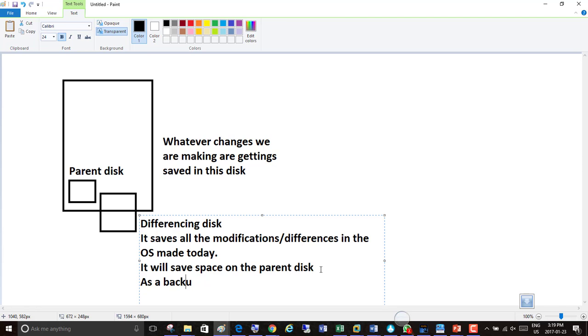Also, try not to say that. But you can just say that data is saved in a second disk, or any modifications or changes you've made. So maybe you don't want to save that. Maybe whatever modifications you did, maybe it's not critical. Maybe it's just day-to-day stuff. You've just saved one Word file, which is not. But anything you do different, yeah, is supposed to save it, right? So backup is taken for critical things. No, I understand. Yeah. So you can say as if it's using the same techniques as backup. Yeah.